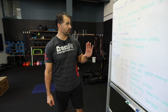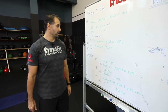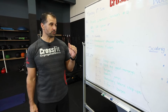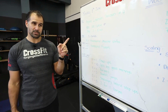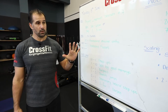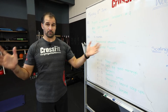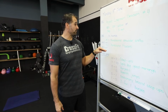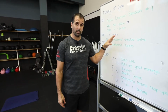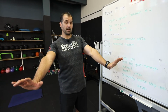Right guys, so your warm up for today. So today we have got project inversion session number 4 on the books. Today what we're focusing on is starting to work on that balance in the upside down position. Sessions 1 and 3 focused on developing shoulder girdle strength, time upside down, and shifting the weight from side to side. Session 2 worked on a lot of mobility. Session 4 still has some mobility and warm up, making sure you're engaging properly in the shoulder girdle, but today's very much about trying to find the balance.